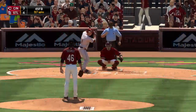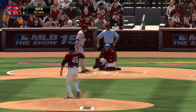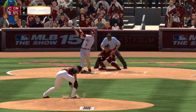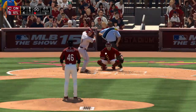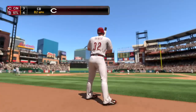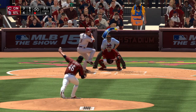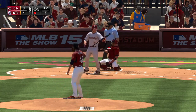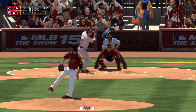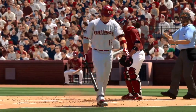Ball 1. And that fastball of his definitely catches your attention. I mean, especially when it's on the inner half. Nope. Ball. 2-0 now. 4-3 our score here as we play inning number 6. 2 balls, 1 strike. And a good comeback fastball there. Lays off the breaking pitch, and it's 3 balls and a strike. Here it comes. Fouled back. Now here's the pitch. Fastball, strike three called. He couldn't pull the trigger, and there are 2 away.